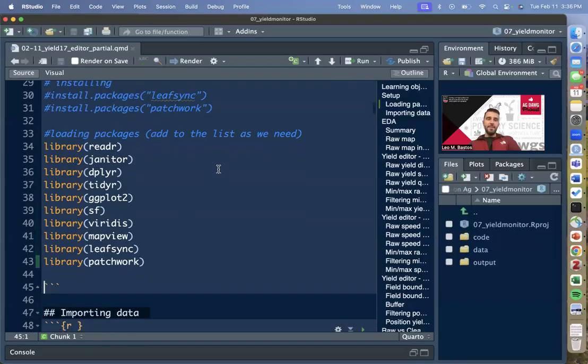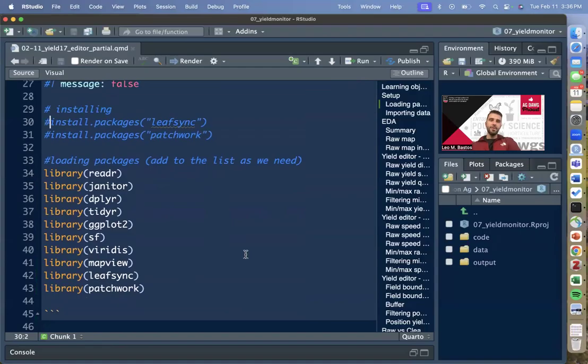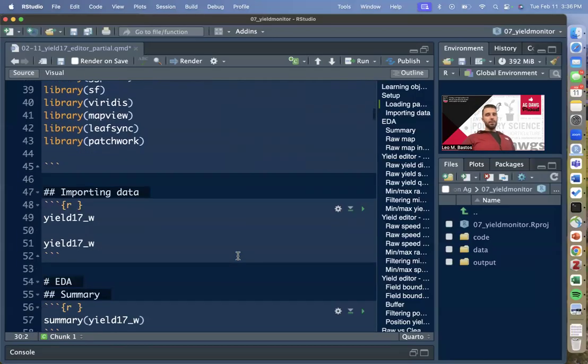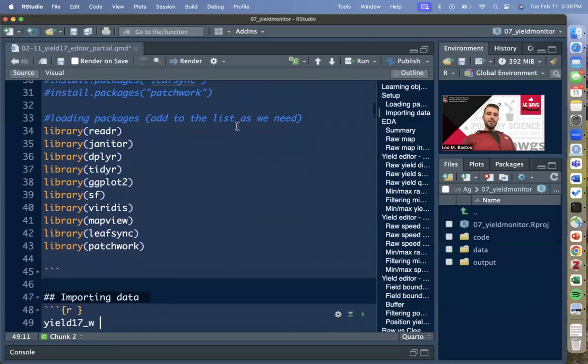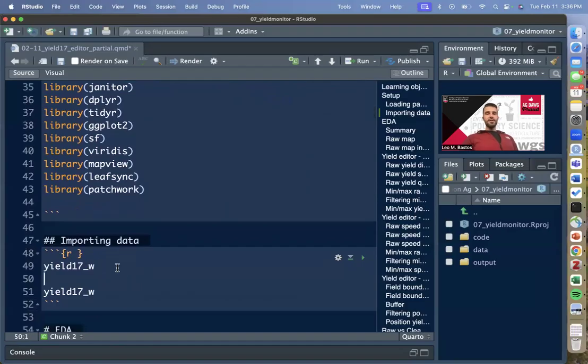So if you don't have a given package, you can just remove the comment and install, which I've just left you there, the 2 that I think you don't have. But basically just use the install packages if you need, and remember to either comment it off or delete that whole row after you install those packages. All right, I'm gonna get started with the code, but if anyone needs more time after we start using some of these packages, if you need more time to install them, let me know.